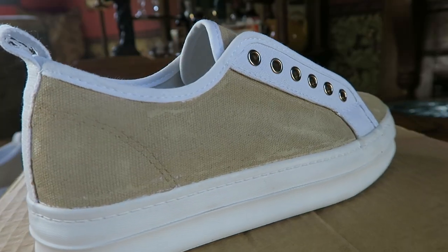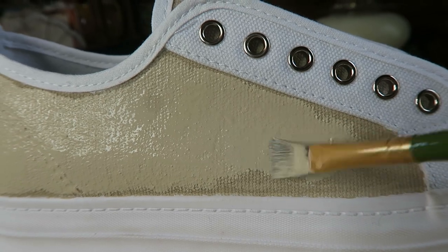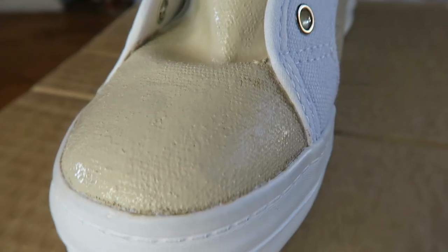This is what it will look like after one coat. I didn't like that it was a little bit choppy, so I just went in with a second coat, but that was totally personal preference. You do not have to do that. And then this is after two full coats.